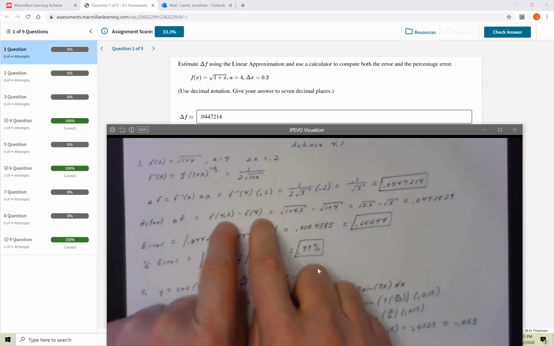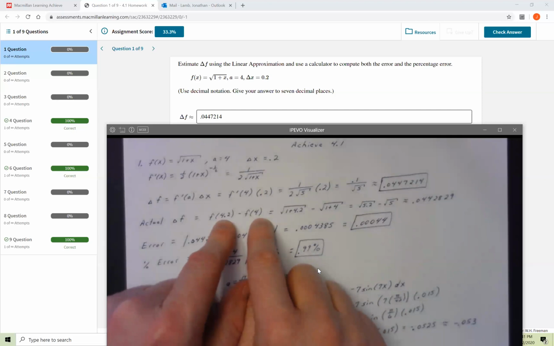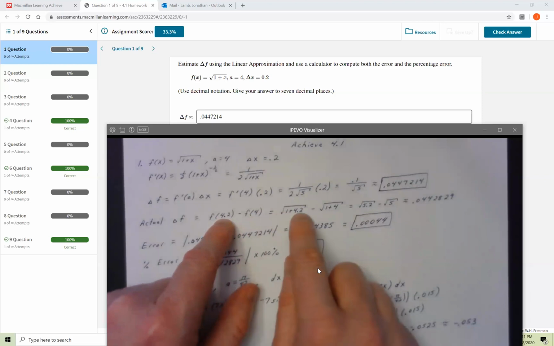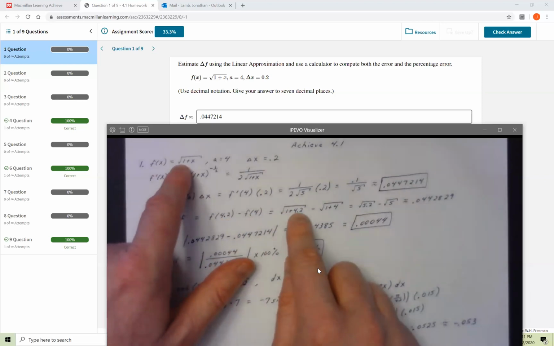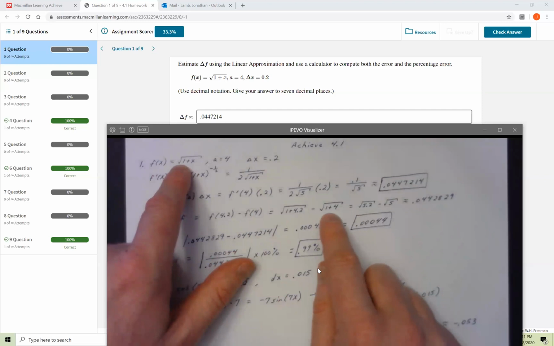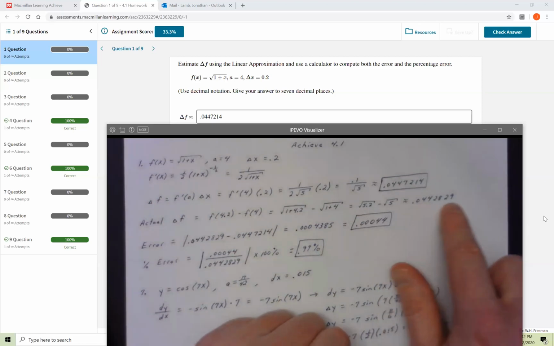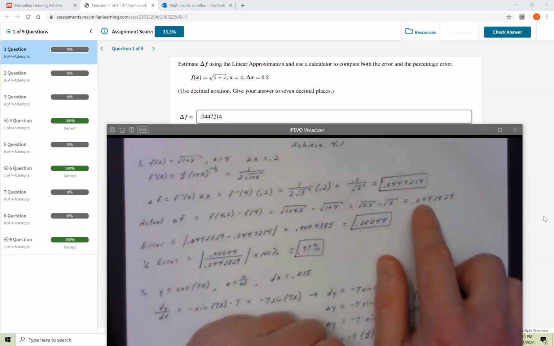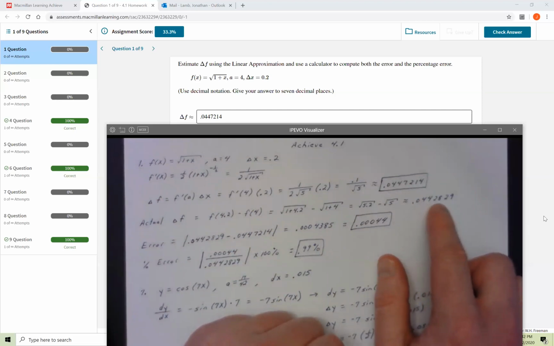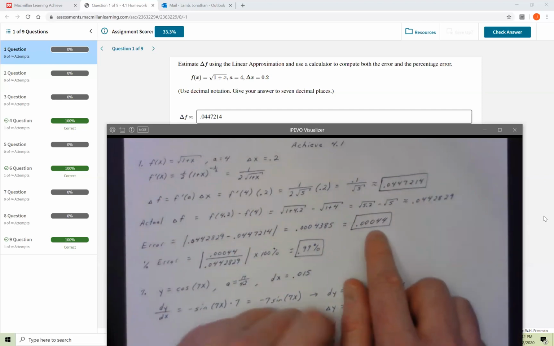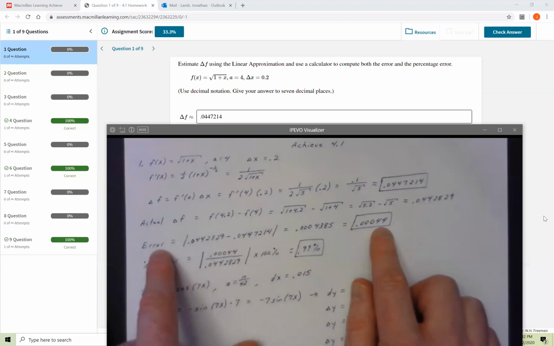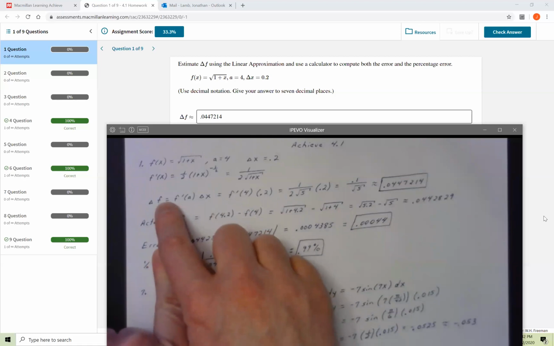So notice I took y2 minus y1, the function evaluated at 4.2 minus the function evaluated at 4. Well, the function evaluated at 4.2 is just the square root of 1 plus 4.2. The function evaluated at 4 is just the square root of 1 plus 4. So then I can say, well, that's the square root of 5.2 minus the square root of 5. And again, I needed 7 decimal place accuracy for that. That's not one of the final answers in the problem, so I didn't box that in. But I get 0.0442829 there.